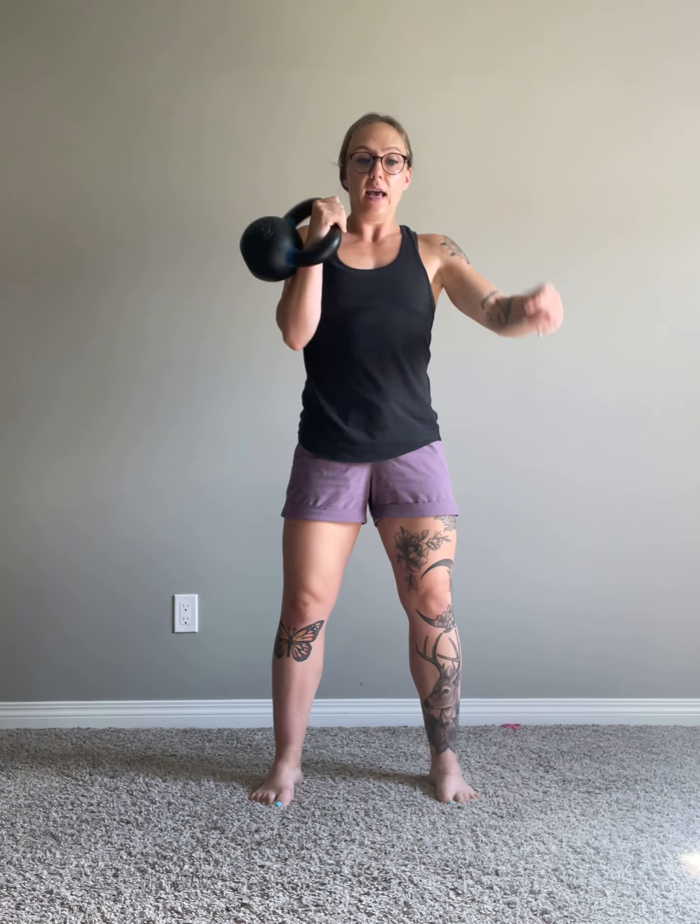To save your shoulders and avoid that big bang from one side to the other, keep your elbow glued to your rib cage. Don't let yourself come up as the bell comes up — trying to catch high and then drop in is when you're going to get that big slam on your wrist. Keep it close in so you can transition and the rest of your arm stays stable. Arm is glued down, elbows go to the ribs, and all you're doing is bringing that bell over and opening your palm up to it.